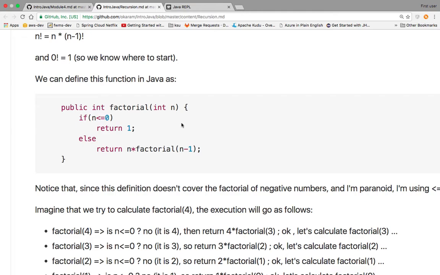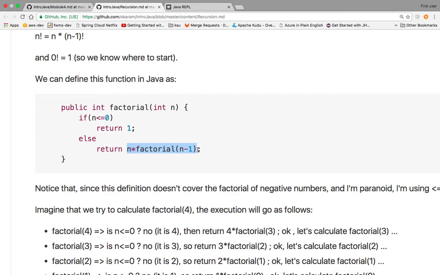I don't remember them. But just in case, I'm going to return 1, just so I can never get into an infinite recursion loop. So if n is less than or equal to 0, I return 1. I'm done. I know exactly how to calculate the factorial of 0. It is 1. Now, if it is not, then what am I going to return? I'm going to return n times the factorial of n minus 1, right?